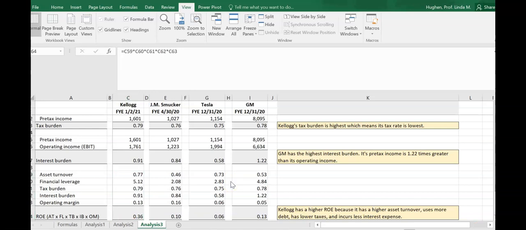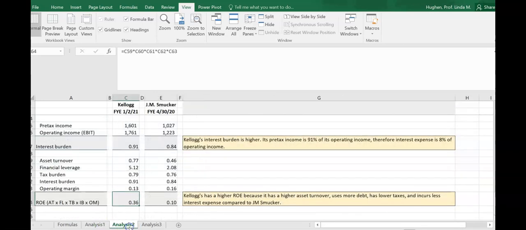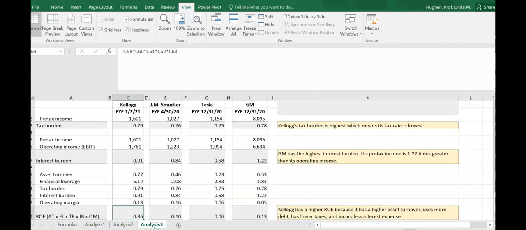Now it's your turn to choose any 4 companies and do a similar analysis. Analysis 1: compare any 2 of those companies. Analysis 2: compare companies 3 and 4. Then put them all together, and in each one, try to give your own 1-sentence summary of what this measure means.